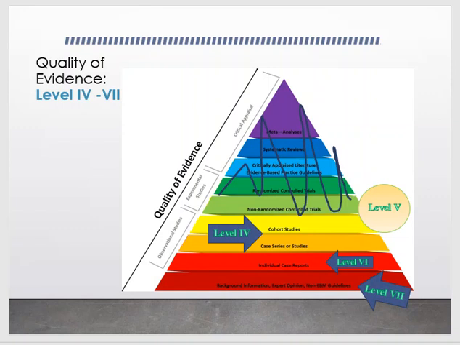And then finally, level 7 is background information. And you need background information in order to get a project started or when you identify an issue. So level 7 evidence is an essential component of beginning a project because you need to identify if something is of clinical significance before you begin asking questions about it at a deeper level. This type of information would give you an answer to that question.